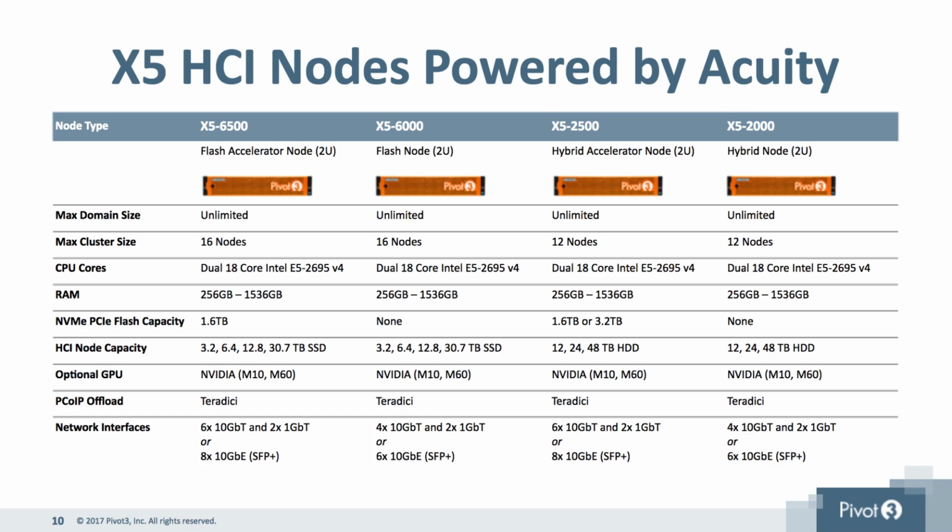So hopefully that gives you a good sense of what we're doing here at Pivot3 as it relates to the NVMe data path and the performance that we can deliver with our solution. With an NVMe data path, what we're seeing from our customers is anywhere from 2 to 6 times the performance of a traditional infrastructure. It delivers a lot more performance, and providing the tools for policy-based management allows them to prioritize their applications, to confidently consolidate multiple mixed application workloads onto the Pivot3 hyperconverged infrastructure.